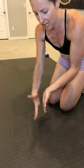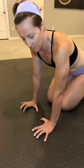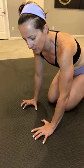That feels a little better at first, but really what that starts to do is put a little undue pressure into the fingertips and into the wrists and the bones. So really what you want to do is use the muscles of the fingertips of the hand, and then that will take the pressure out of the bones and out of the tendons, okay? So I actually take the weight out of this front part of my palm, and I'm using the muscles to grip into the ground instead.